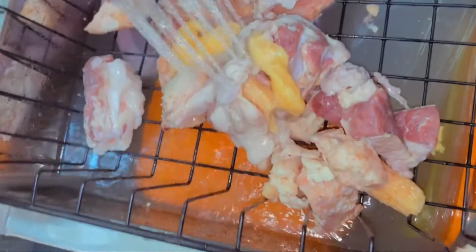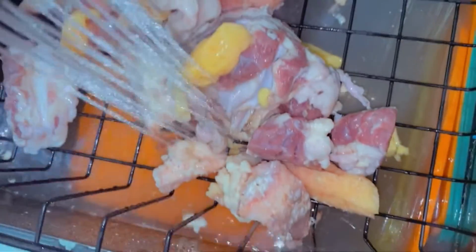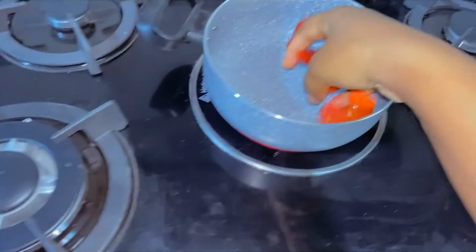Voila. So, first of all, I am going to wash my brisket bone, my biscuit bone, my whatever. And after then, I'm going to steam my tomato mix with scotch bonnet, bell pepper, and all of that.